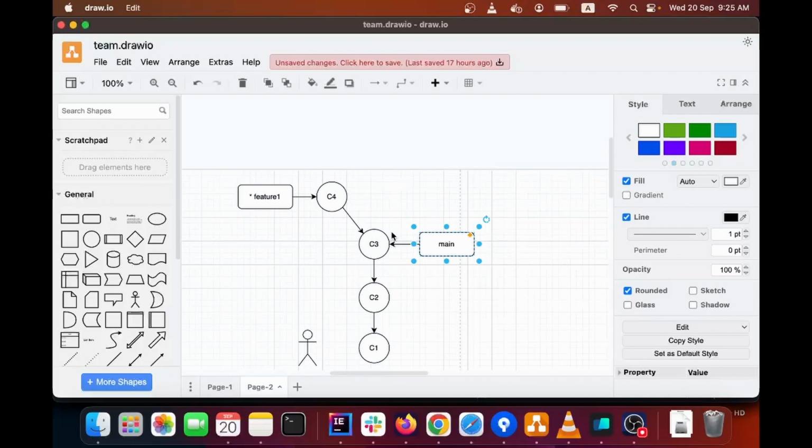This is what happens the majority of the time when you are doing development, that different people work on different branches so that their code is isolated, and before merging it back to the main branch, they can work on it independently. So this is the theory part. I hope it makes sense. So let's get into the action part as well.